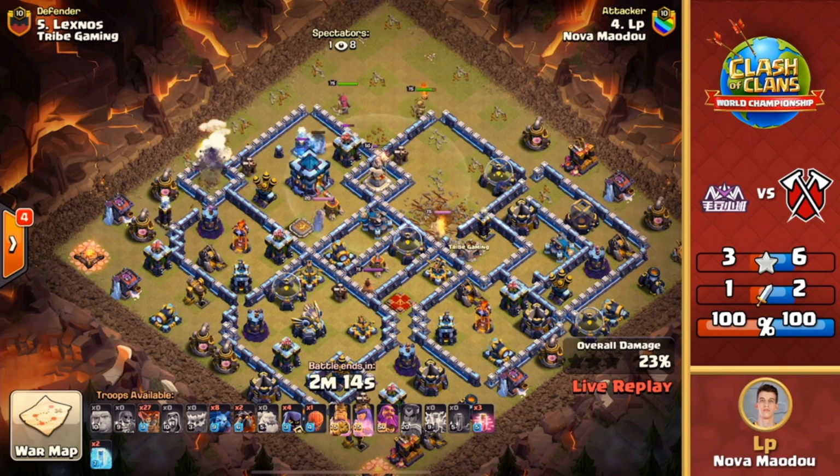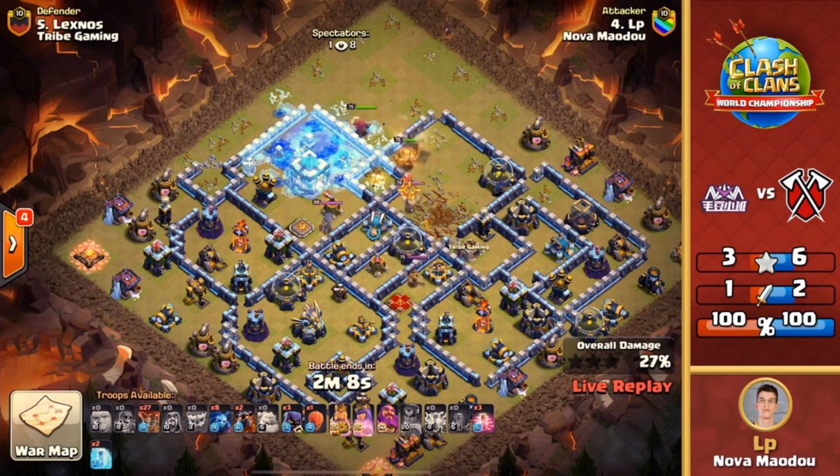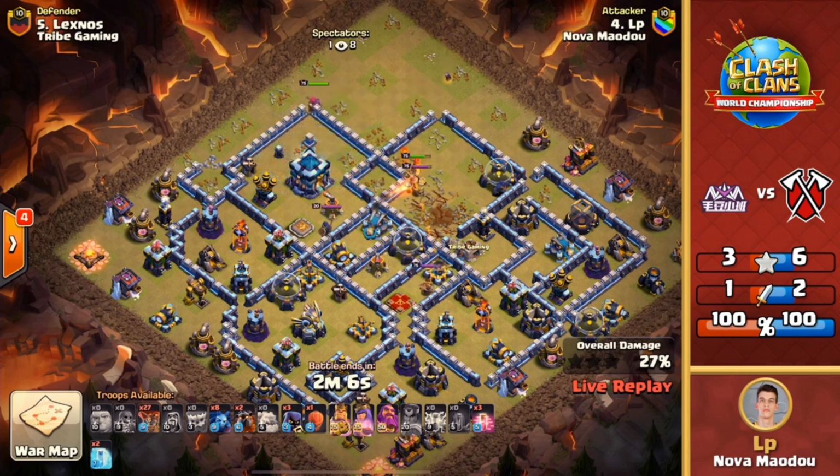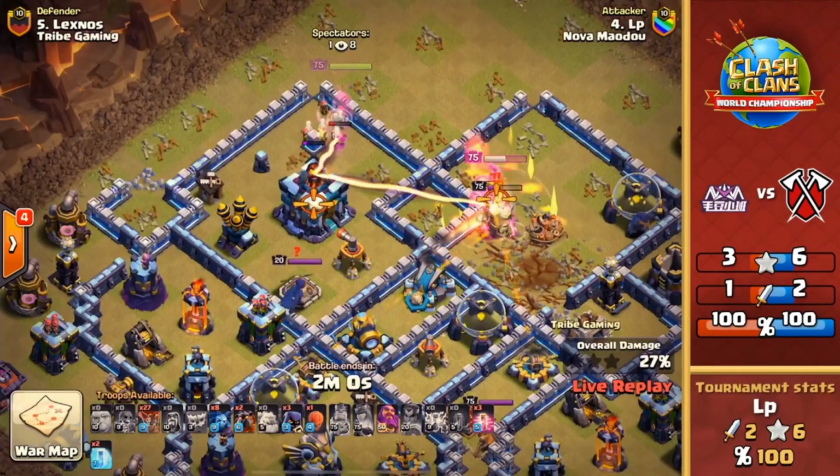Yeah, this is looking pretty solid. The King makes his way all the way around. I think he wanted that King to go towards that Town Hall area, but he's going to take out the enemy King. The Queen should be able to clear this Town Hall. Probably doesn't even need to pop the Queen. Oh, nope. He's going to pop that Queen ability right away.